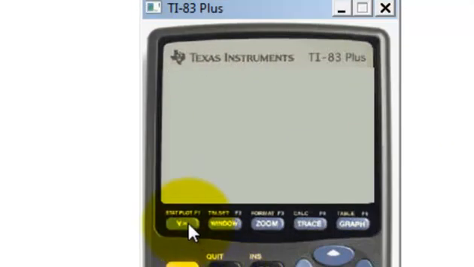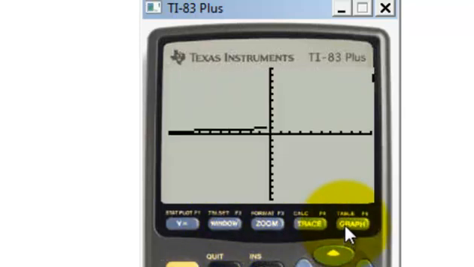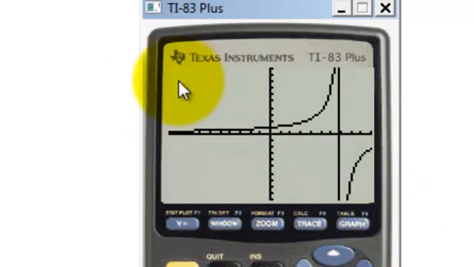Now what I'm doing right now is I'm going to get out my calculator so you can see what I mean. Okay, there we go. Alright, so let's graph 7 over 7 minus x. See what happens when x is approaching 7. From the left, it goes up to positive infinity, and from the right, it goes down to negative infinity.